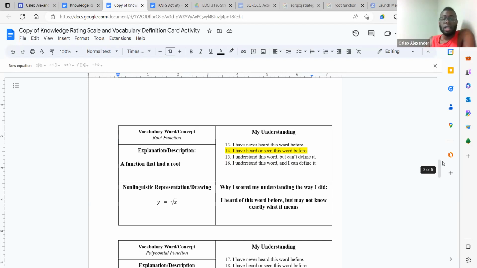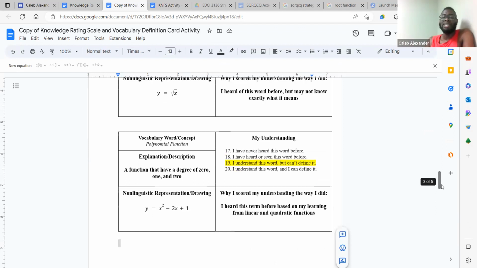And the last one will be polynomial functions, where basically it's something they might have heard because they had experience learning linear functions and quadratic functions, which are basically the easy polynomials. However, they might not exactly know the actual definition of polynomial because they might have heard it from those two cases, and they might confuse one. So they might put it down as a function that has a degree of 0, 1, and 2, which is true, but not always the case, because polynomial functions can go over 2. So you have cubic functions, fourth degree, fifth degree, as having more degrees.